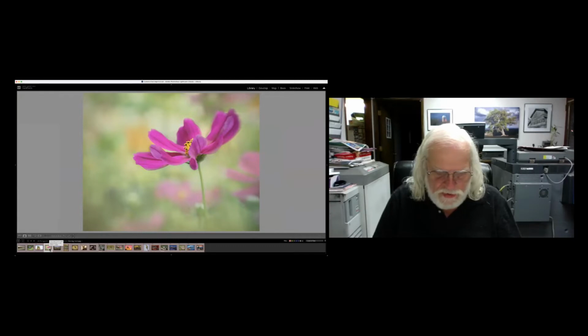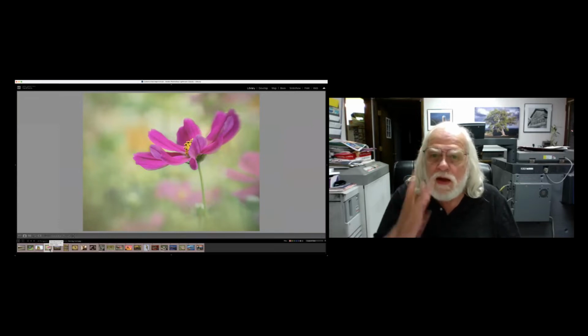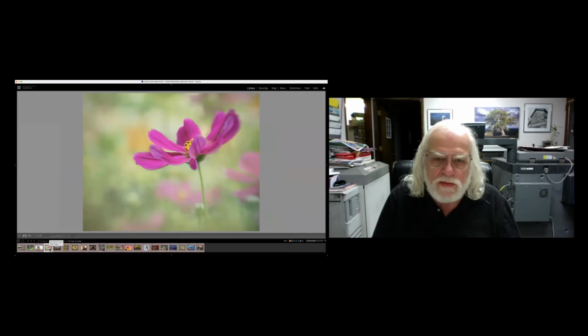Okay, Dancing Cosmo. Scored this one 4 for composition, 4 for impact, and 5 for technique. The composition is very good. I would say above average. The impact is high. And I think the technique here is really excellent.